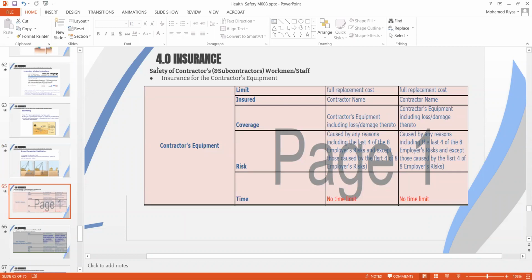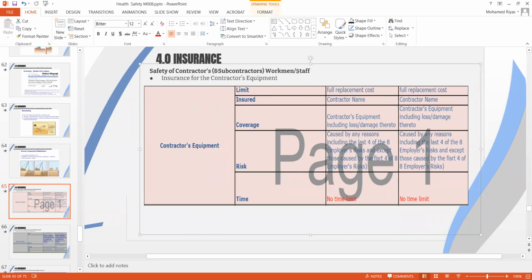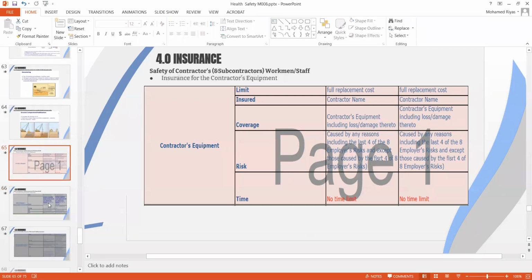Now coming to the contractor's and subcontractor's workmen staff, this is already covered with the workmen's compensation policy from the contractor and subcontractor side. And again, we don't need to discuss this in detail. This is a general policy. They're supposed to cover workmen's compensation, but there is an indemnity provision. The contractor needs to give indemnity to the employer, and we will discuss in the question and answer session how it could have an impact on the indemnity provision and how to deal with such issues.